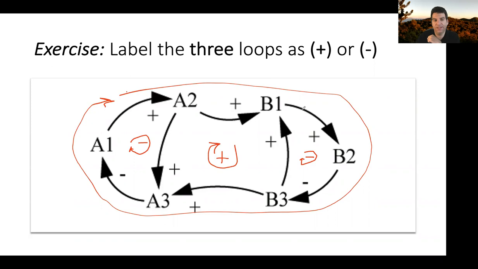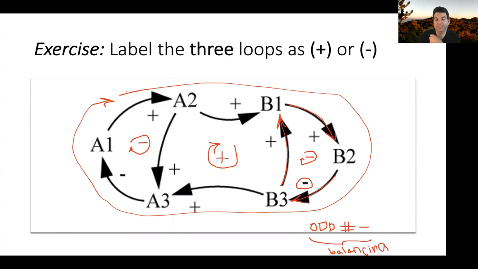That's a great question. So the loops here, like this loop is this arrow, and this arrow. And if I look there, there's a positive, negative, and a positive. So if I were to count the number of links, then I only have one negative link. And that one negative link is an odd number of negative links. And so if it's odd negative links, odd number negative, corresponds to a balancing loop. And so that's why both of the loops on the two outsides are balancing.